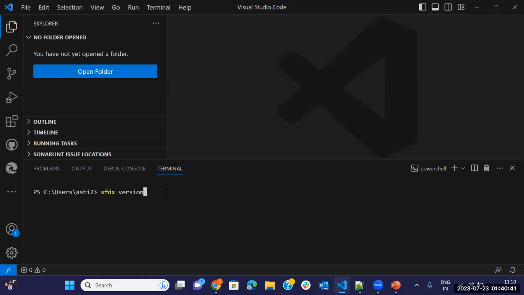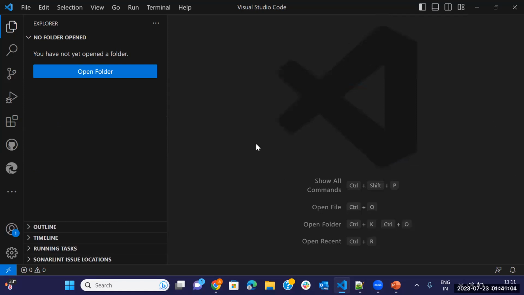Just press enter and you can run your command directly on the terminal. There are many commands here, but I will cover later how we can create components using commands. Now I'm showing it directly using the terminal.